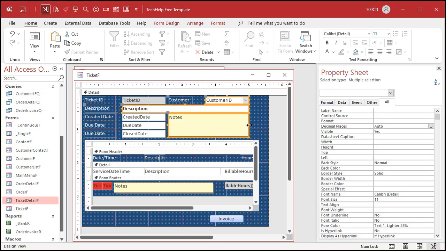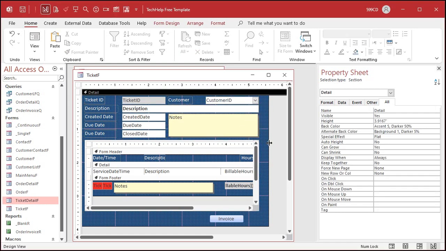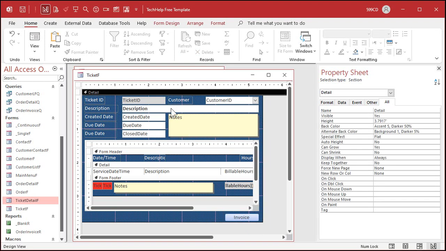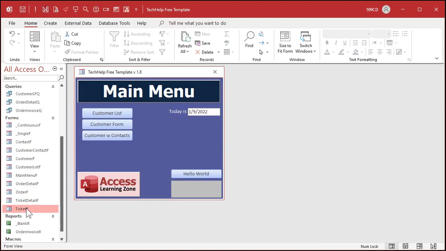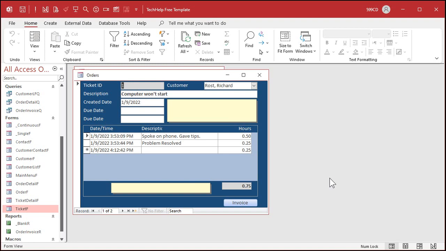Let's widen this out just so it's all uniform like that. We'll shrink you a little bit. I'm going to save this invoicing button for the members later. We got some more fields to put up here too, don't we? So let's save this. Let's close it. And let's take another peek at it. All right, looks pretty good. I'm liking it so far.